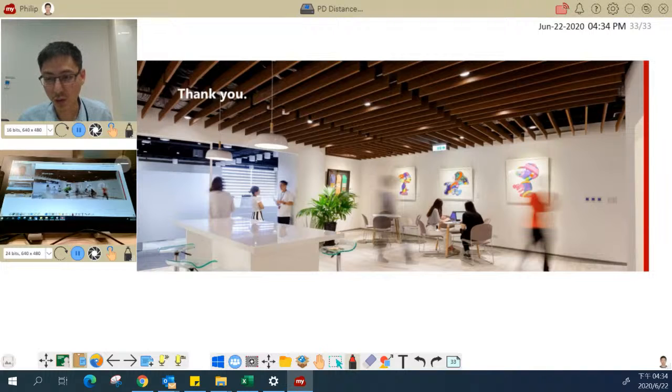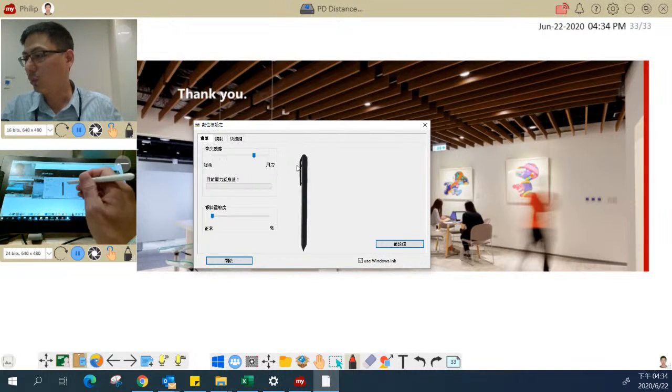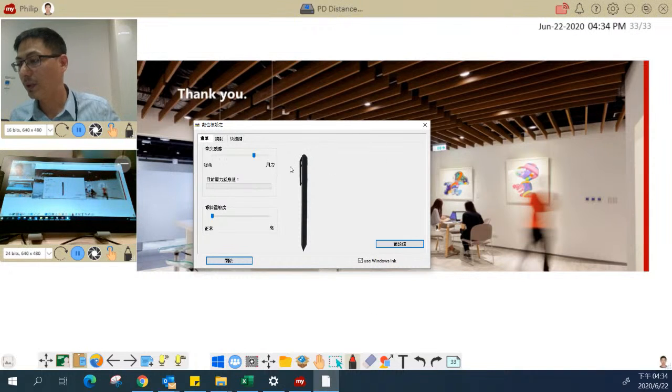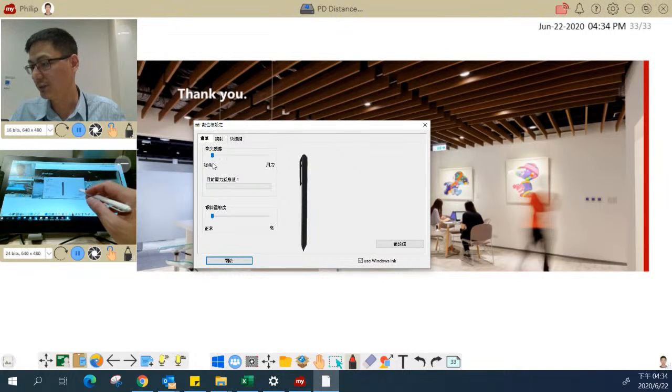But let me show you the driver setup. After installing the drivers, we will have this interface where you can see this is a Notas pen. You can see the pressure bar indicator, and this is the pen sensitivity, which you can set from soft to hard according to your preference.